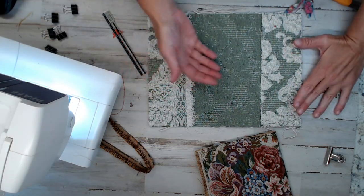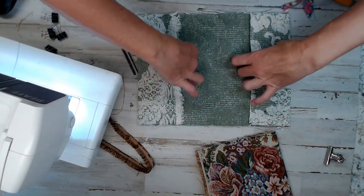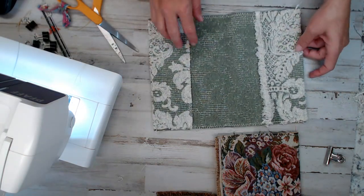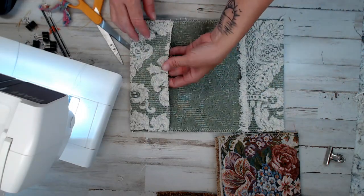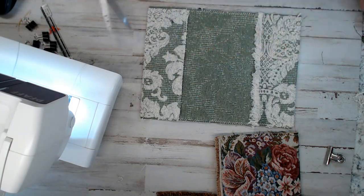It's just to do that, it cases this in so it has an opening for that folder to go into, the folder sleeve. All right, so I'm going to go ahead and sew this. I'll press pause. Okay, that is already sewn. I zigzag stitched from the top and the bottom, and that's it, which left the cute pockets that you need for this journal. There you go. Thought I got all the little frays.